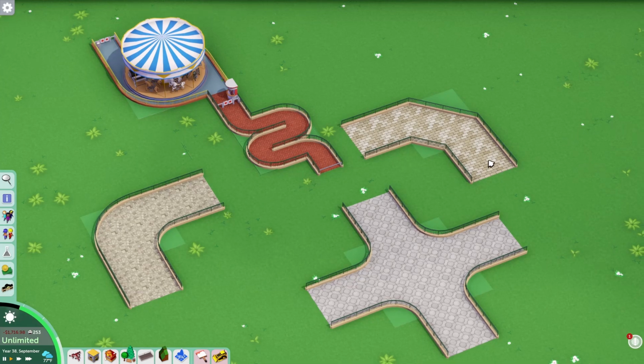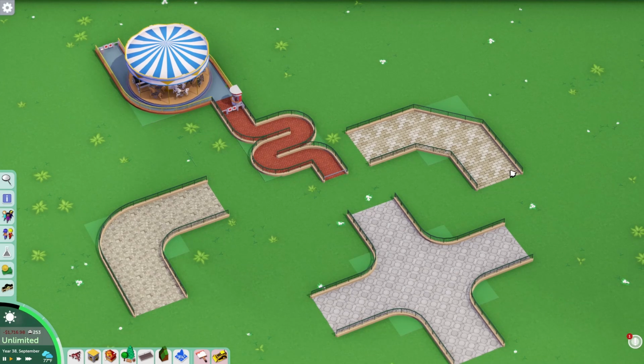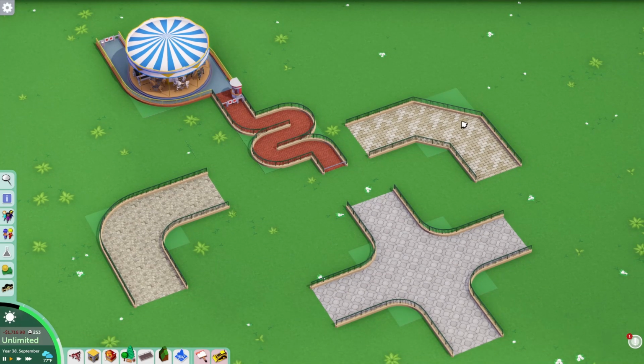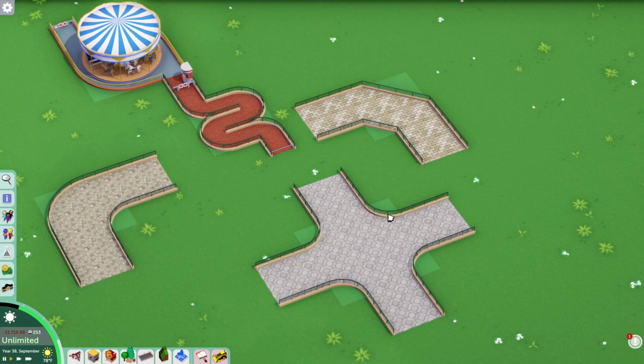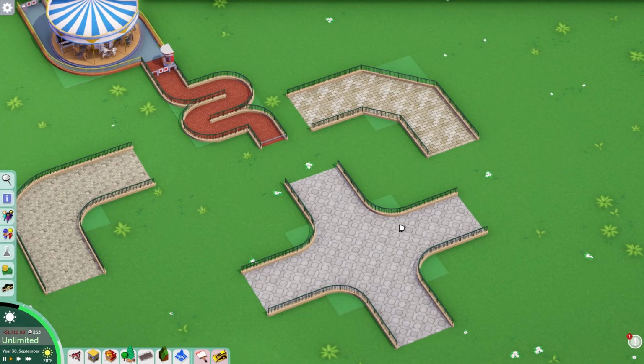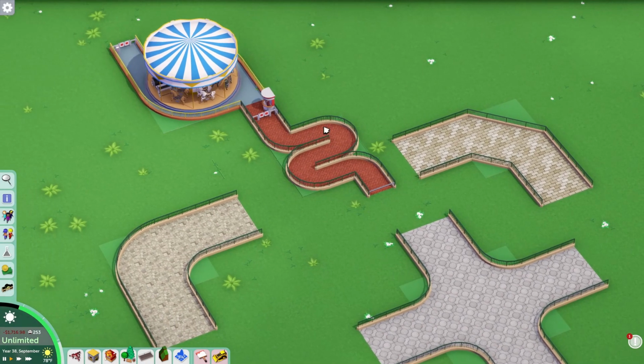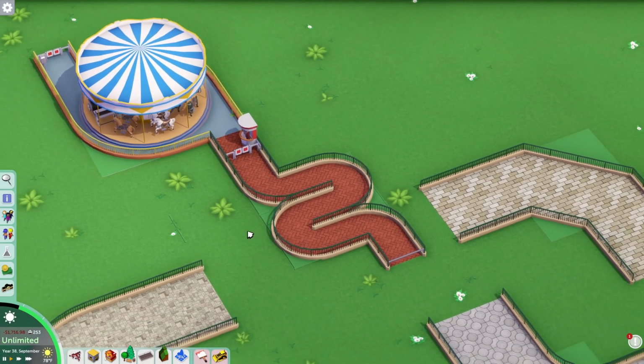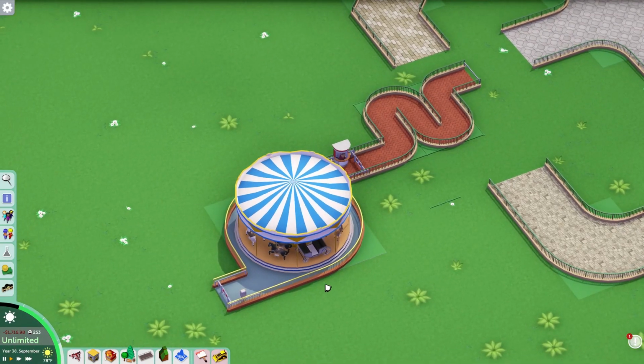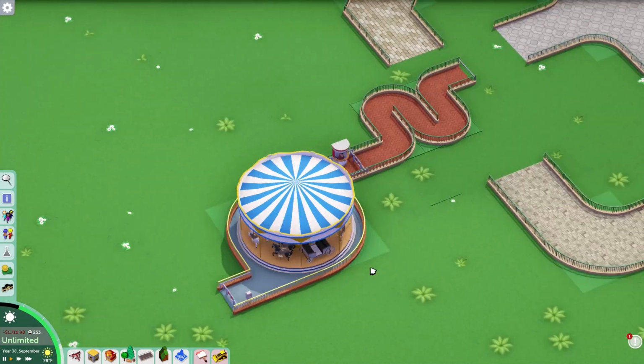So as you'll see here, I've got several variations laid out. I've got two right angle pieces here. I've got a circular path, an angled path. You'll see here in the lower right, I've got a hub type design that goes in 4 different directions, which is curved. I've got my curved cue right over here. And then I've got my carousel, which is a 4x4 tile, which has a circular edge.